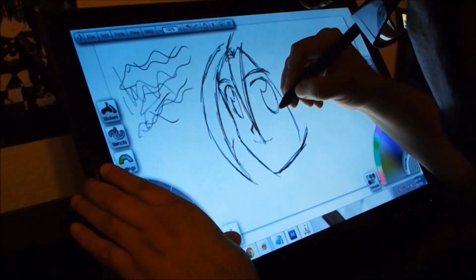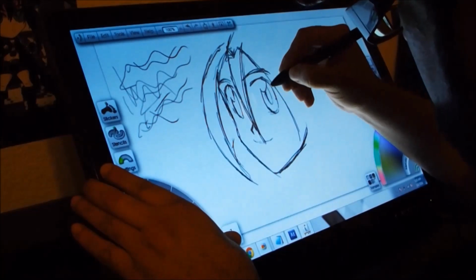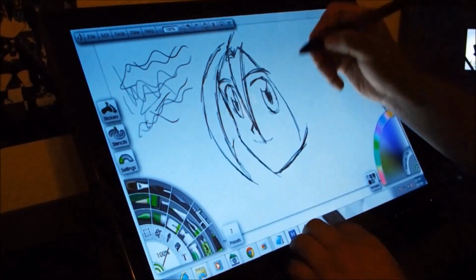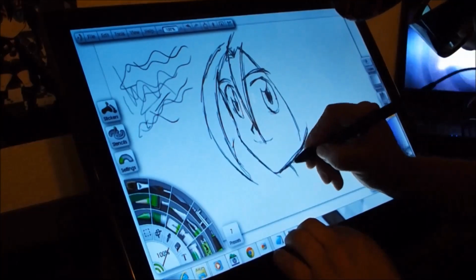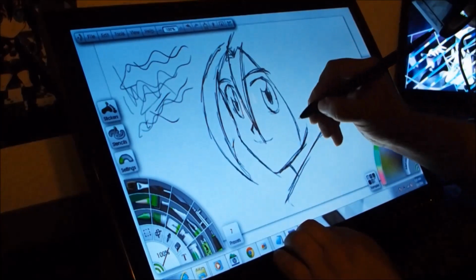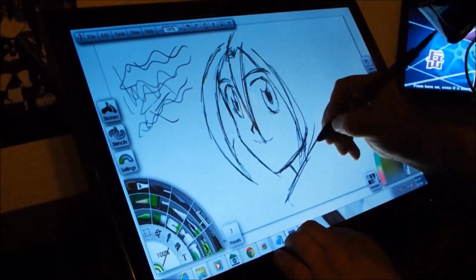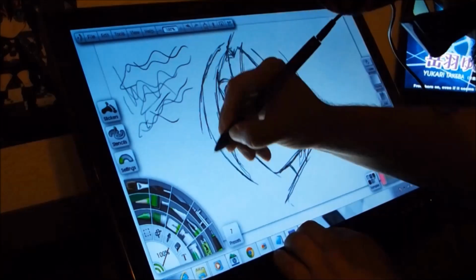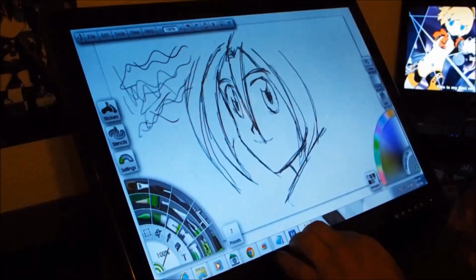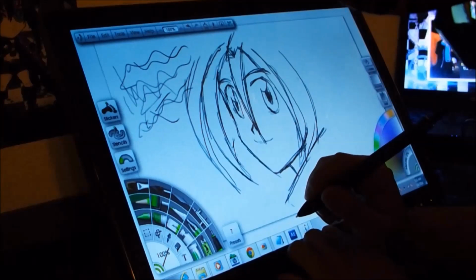Now, it feels like I'm probably going to have to go in there and play with the settings. I don't know if this is a result of the resolution being incorrect. I don't know, unfortunately, and I won't know until I hook this up to a proper computer using the DVI port. So that's what I got so far.